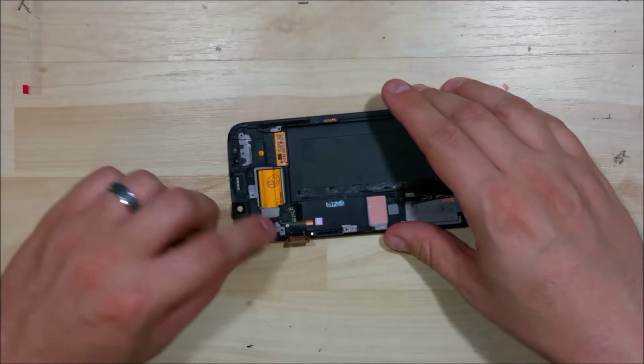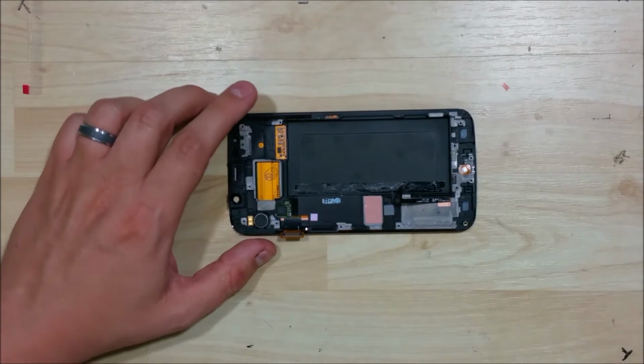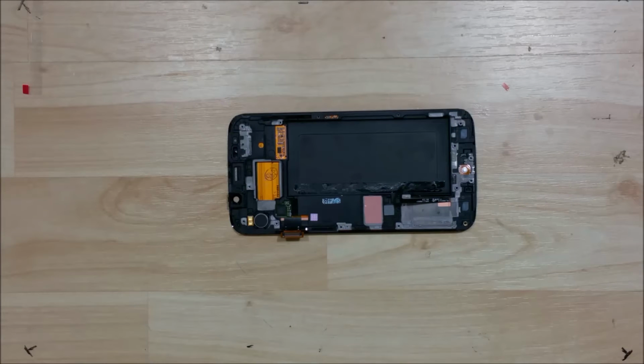The first thing I'm going to go ahead and do is put the vibration motor back in. It should still have adhesive on it, so it should sit right back in place just fine. If it does not, you can go ahead and just put a little stick of 3M or that VHB tape we were using earlier.